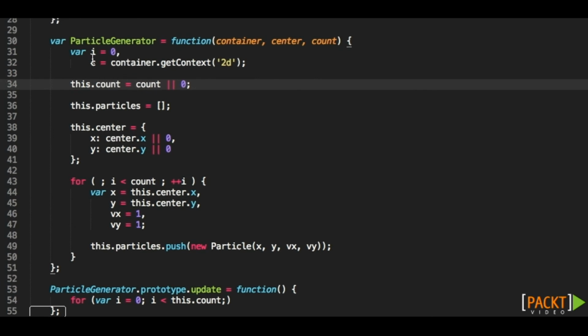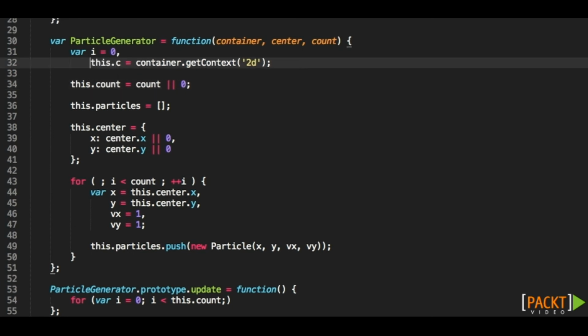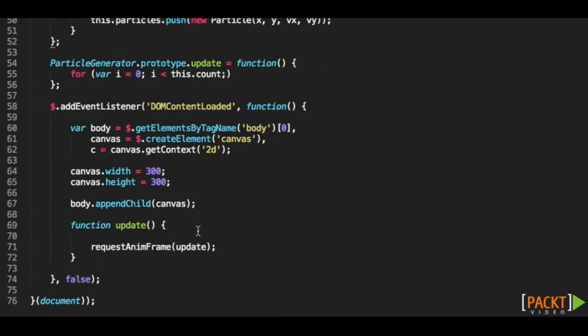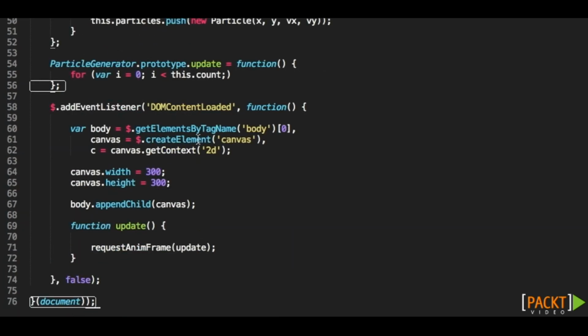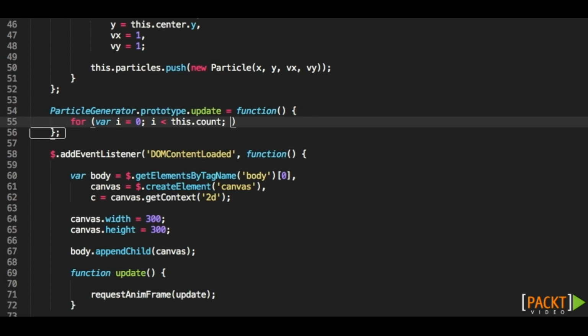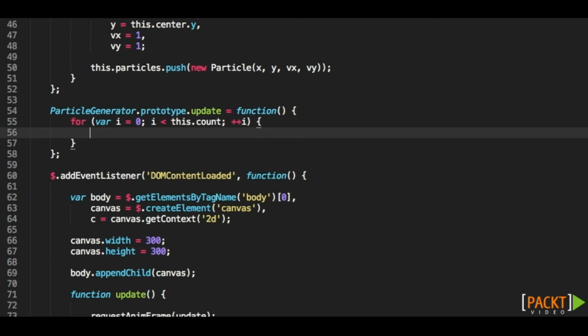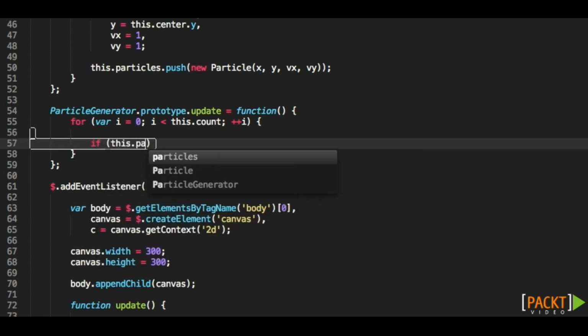Looks fine, I think. And let's also make that reference to the canvas. So let's add the for loop, and within this loop, what we're going to be doing is to basically call the update method of each particle.